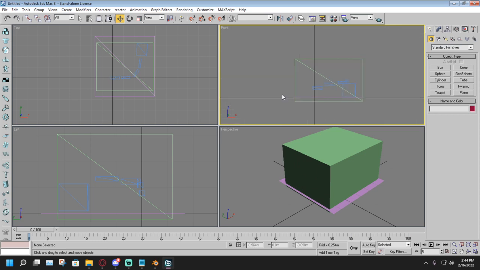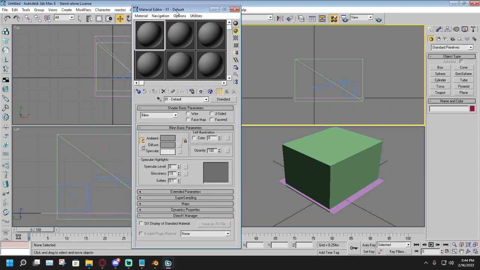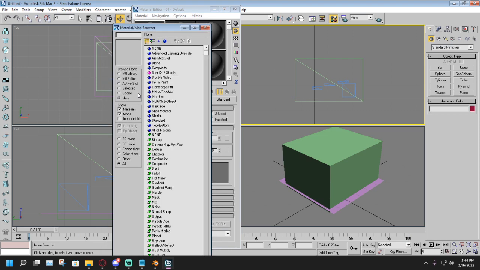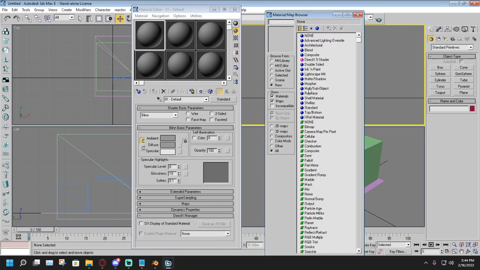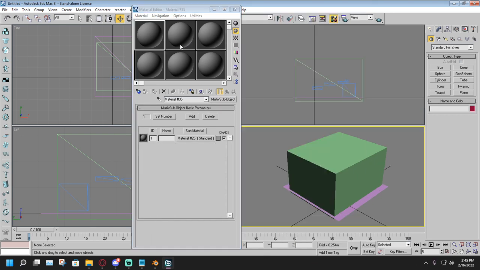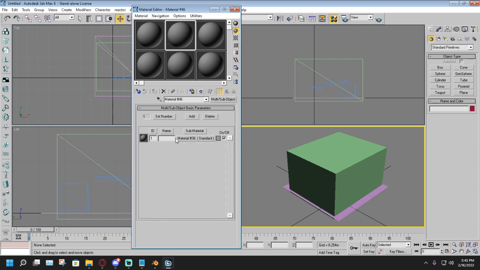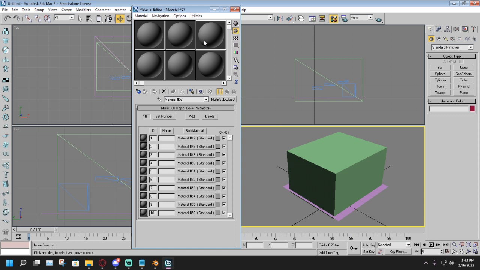After we properly position everything, now it's time to add the textures, which we'll be doing by clicking these 4 balls right here, and it will open a window for us here, the material editor. What we're going to have to do for all the materials, we're going to have to click on this blue ball right here with the arrow, get material, and now you have to click multi/sub object. You can just keep the window up and do the same for the other ones, like that. We're going to be removing all of these until there's only one left, like I did so for this one.